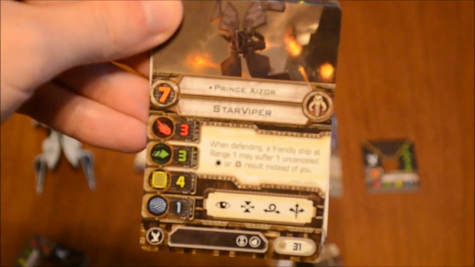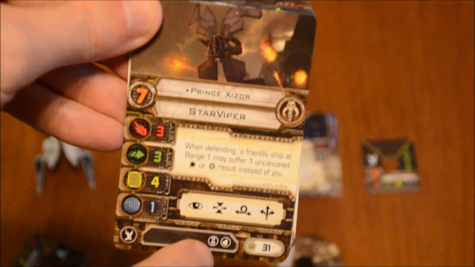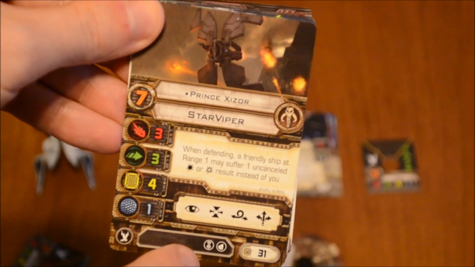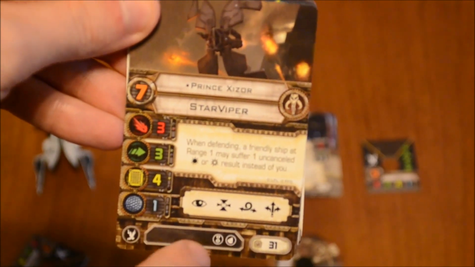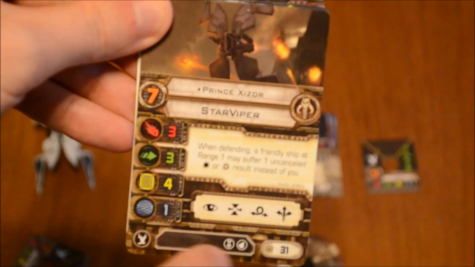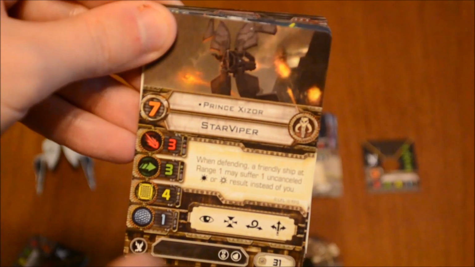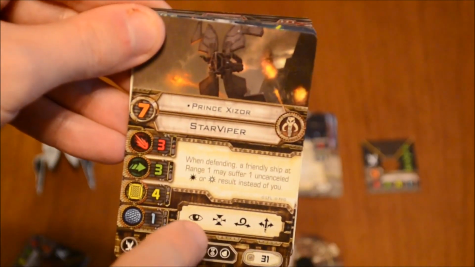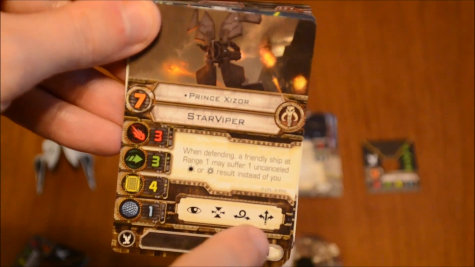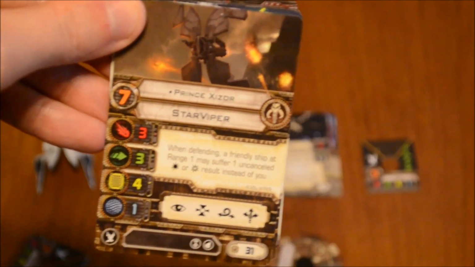You can pimp this guy out with a bunch of abilities. On the upgrade bar, there's only the Elite and Proton Torpedo symbol. But still, you could upgrade this craft twice here with these 2 symbols, or those upgrade cards, and then keep him alive by keeping a wingman near him. He's also got Focus, Target Lock, Barrel Roll, and Boost. That has a cost of 31.